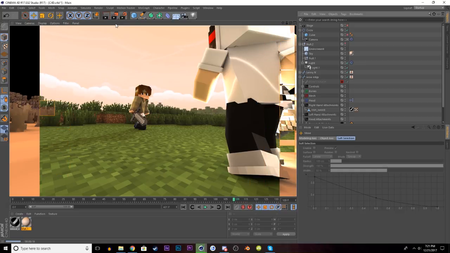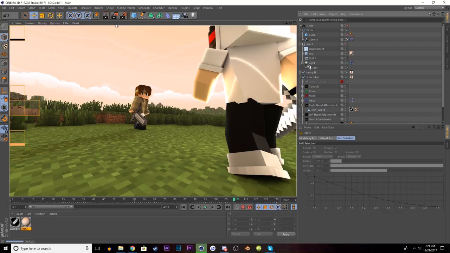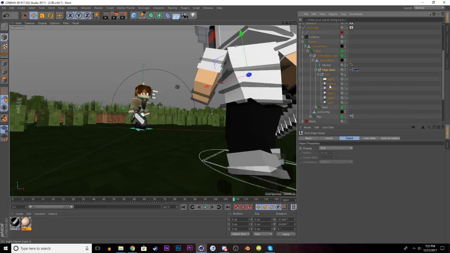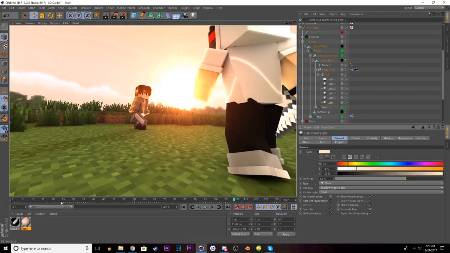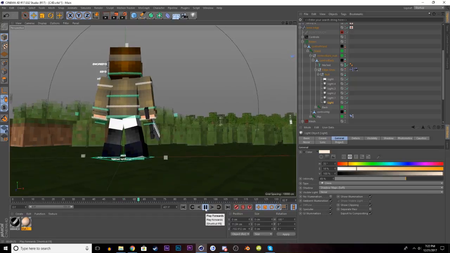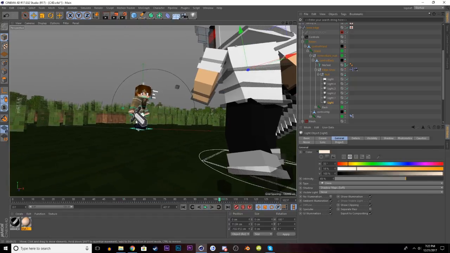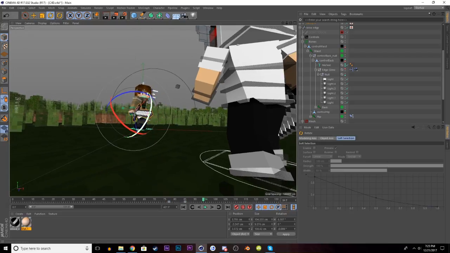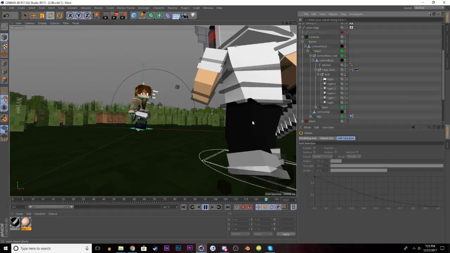Holy, oh, that here looks a little too bright, so I'm gonna lower the brightness on the edge glow that I put on this. I think that fixes it a little. So then you want to animate this iron sword going up like this because it's really cool.